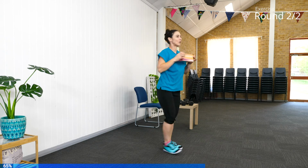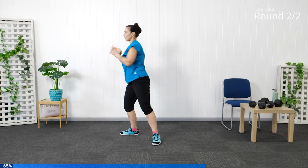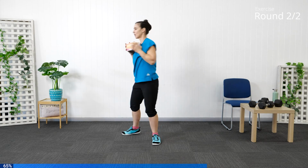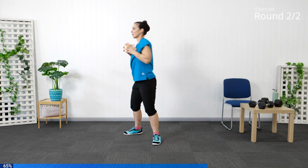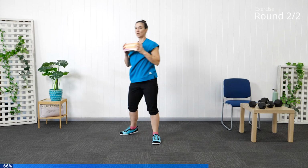Step, reach four, in. Step, reach five, in. Step, reach six, in. Step, reach seven, in. Step, reach eight, in. Step, reach nine, in. Step, reach 10, and bring in, march through. Tuck through that core again, please.